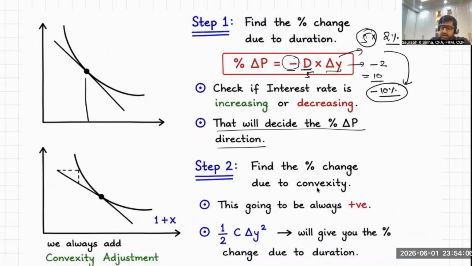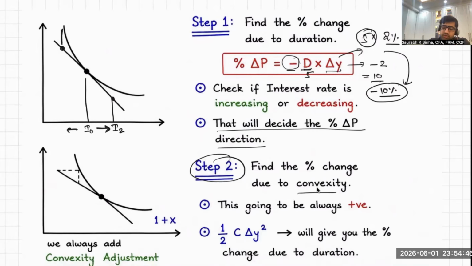Now assume you are here at I naught, and the interest rate increased and went to say I2, because the increase is of 2%. You will be on this line with the help of duration. We learned that. And the reason we introduced convexity, which is step 2, is that whether the interest rate rises or falls, you will always lie on this line because of the duration. Because duration represents this line. Duration is the slope at that point.